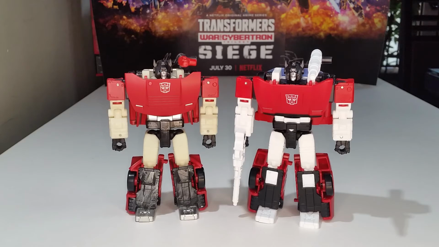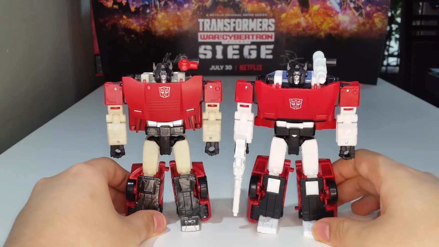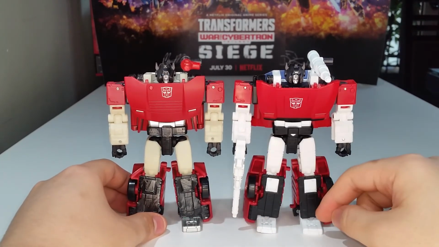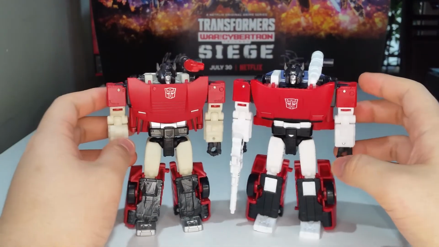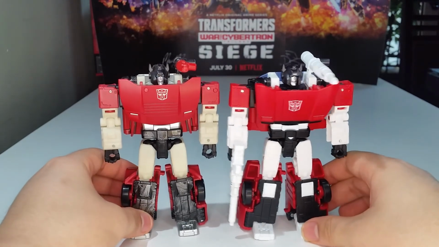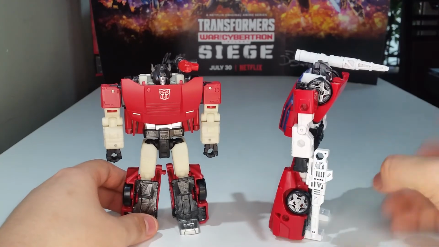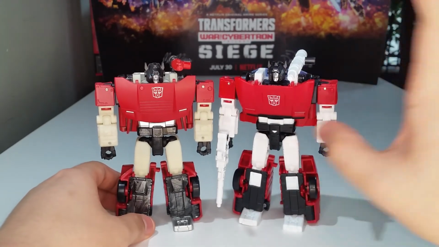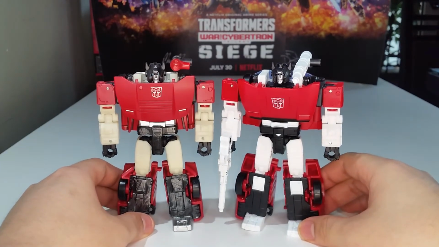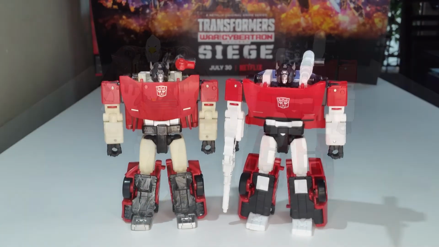Speaking of which, here is Kingdom Sideswipe compared with the Siege Sideswipe, and yeah. The size of the legs are pretty much different right here. The chest is different, and the backpack is pretty much different. But other than that, everything else is the same. But yeah, I prefer the look of the Kingdom Sideswipe way better. I think he looks nice and cleaner and nice and G1-y. Very cartoon looking, and I absolutely love that. So yeah, that's pretty much it for the robot mode comparisons.